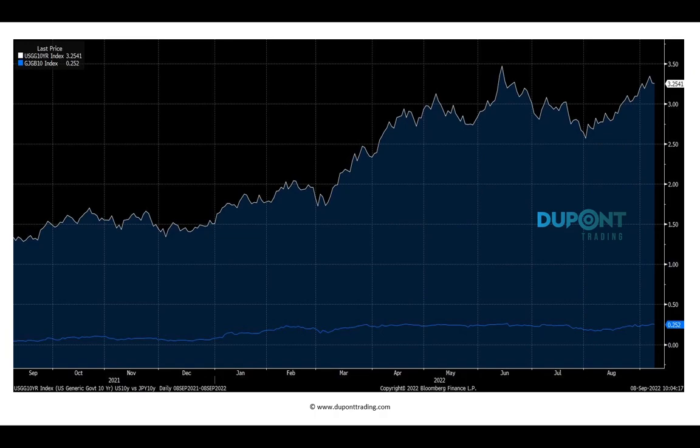One of the reasons that has been pretty clear: here we are looking at the chart in white, the US 10 years, so the US Treasury, how much 10 years are yielding in the US, which is around 3.25%, whereas in Japan we are still at 25 bips. We look here at a one-year chart, and as you can see, in the US we went from 1.5% to 3.25%, which is 175 bips, whereas in Japan we barely moved.